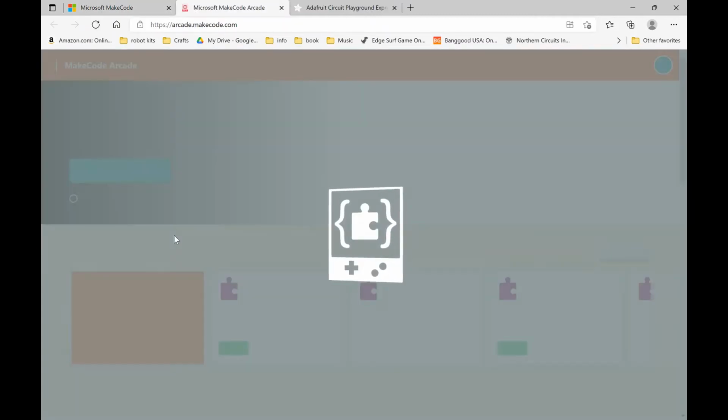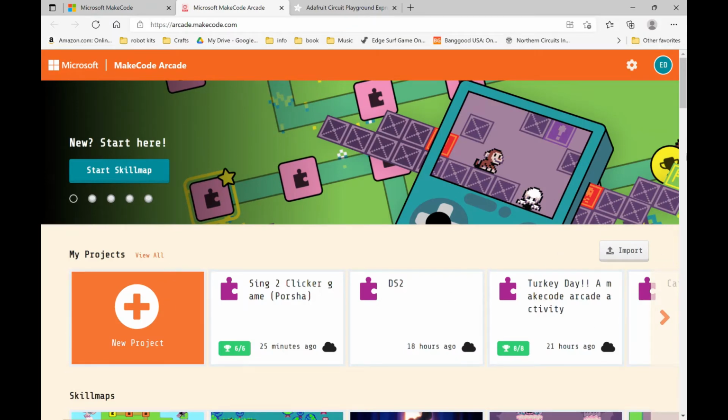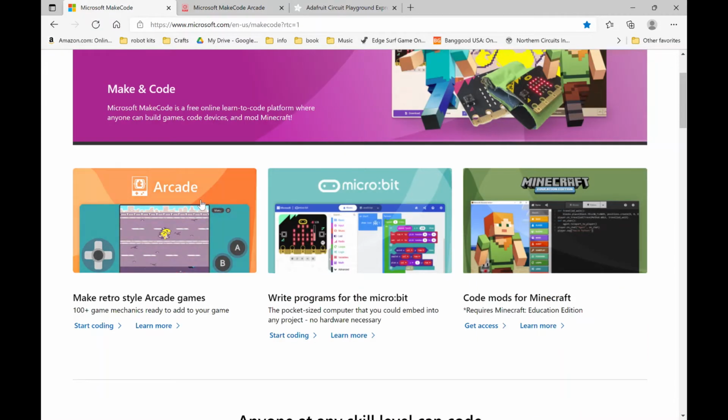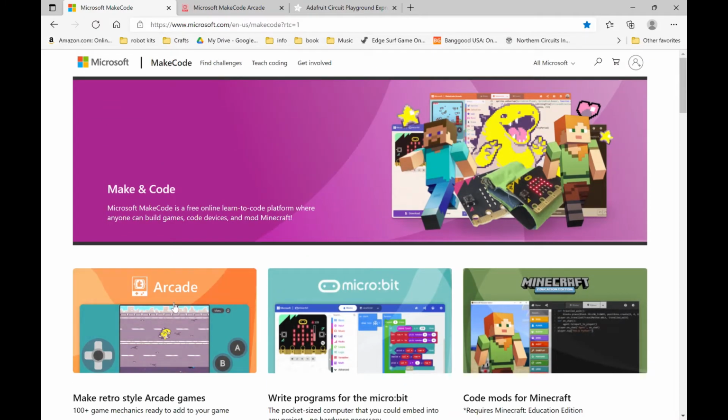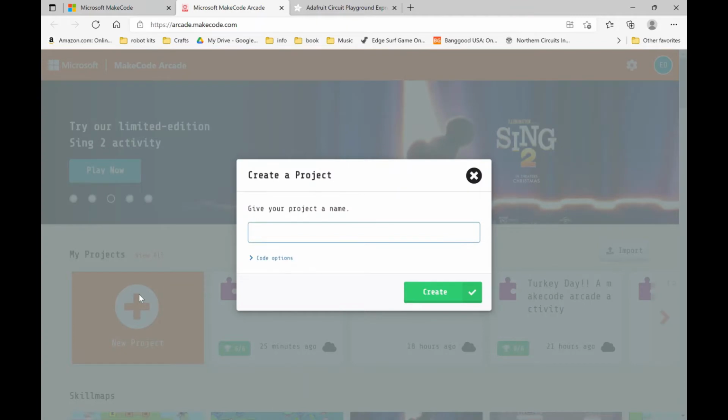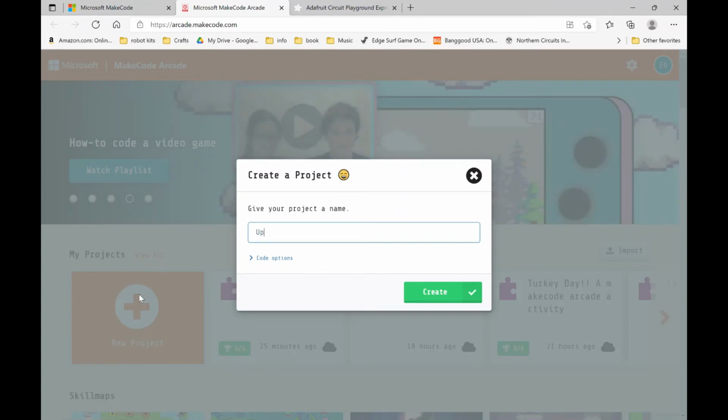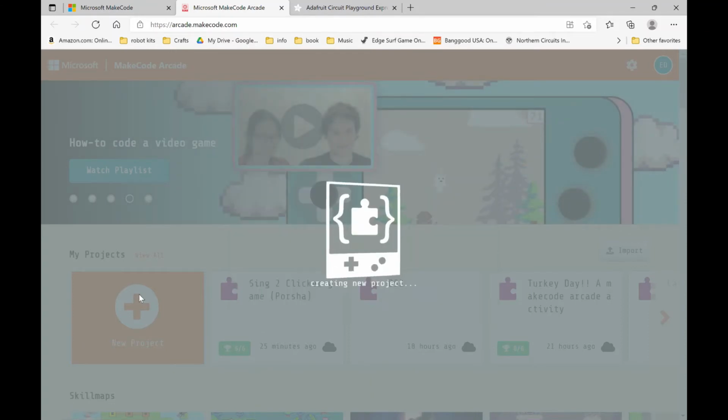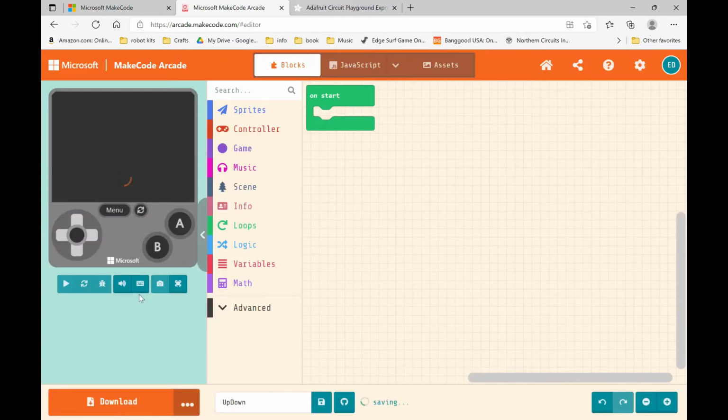Here we go. So see, here's a bunch of games I made. But if you click into, I'll show you it again. This thing on the top left or maybe middle left, with the two dinos, and as usual press new project. I'll give this one, maybe we'll make an up down. You can use any name you want. You can customize all of this stuff. Even in my code on the Circuit Playground Express, you want to do some other widgets or stuff.